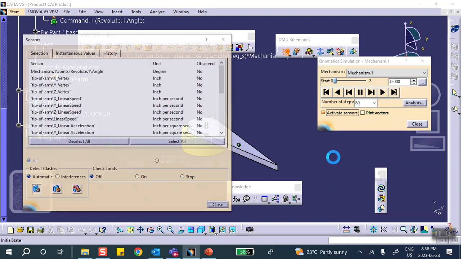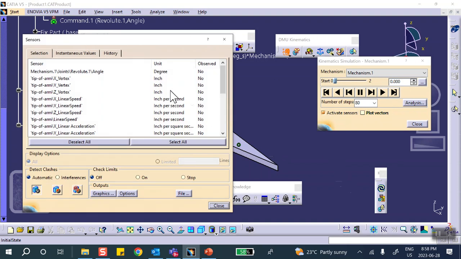Now we go to simulation with laws, where we were before. Activate sensor, and let's see the things that we want to plot. Right now I told you that I wanted to plot the speed as a function of time. So you go find, see, these are the position, X and Y position. These are the X component of the velocity of this point, Y component, Z component, and this one which doesn't have any X, Y, Z in it is just the magnitude. That's what I want. Notice that when I clicked on this, this became a yes. Okay? Now, I don't need anything else.